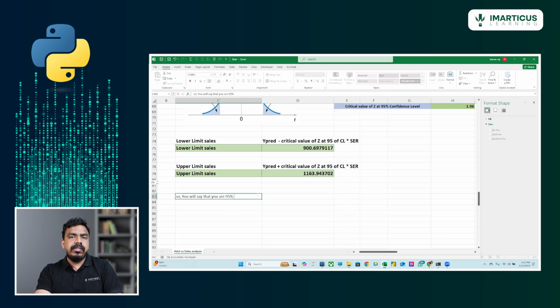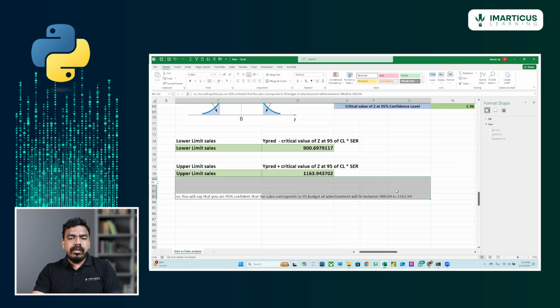You are not telling 100% confidence, you are just stating you are 95% confident that the sales corresponding to $95 of budget of advertisement will lie between 900.69 to 1163.94.